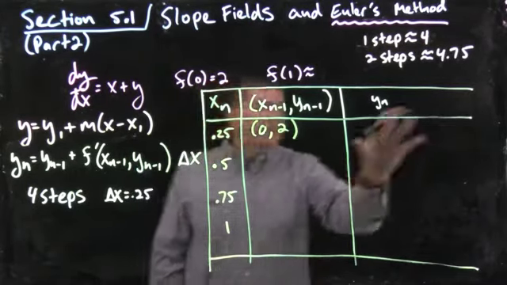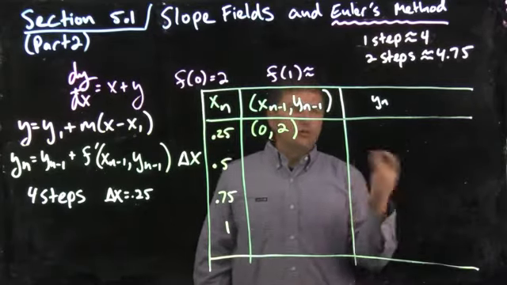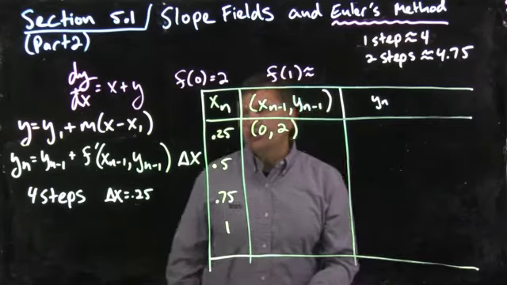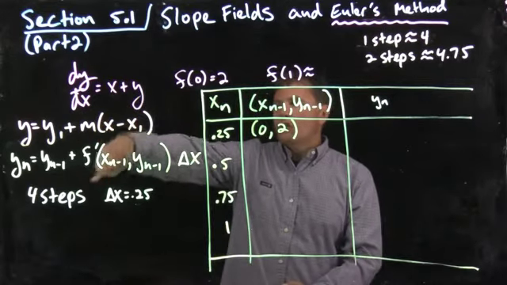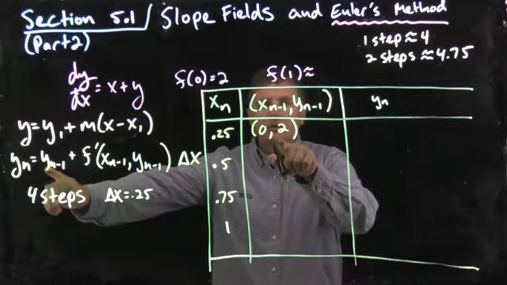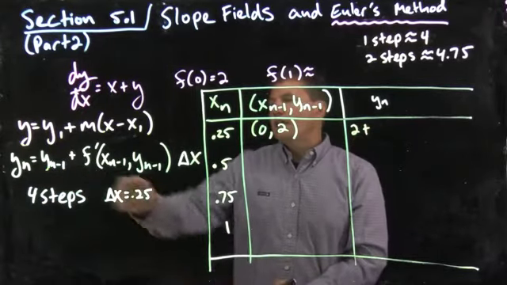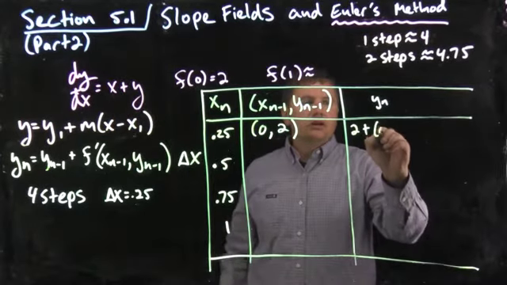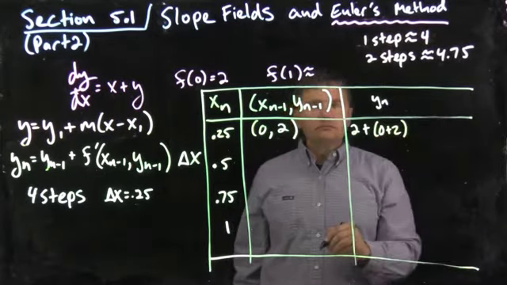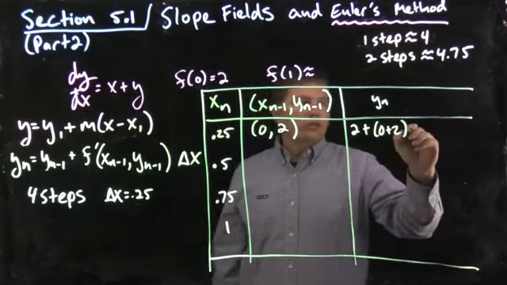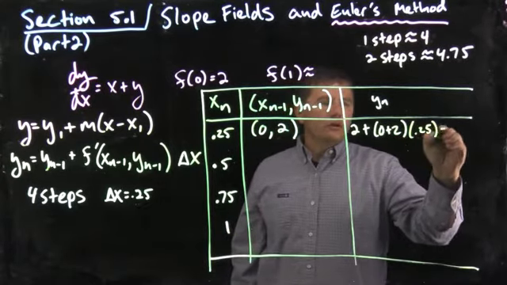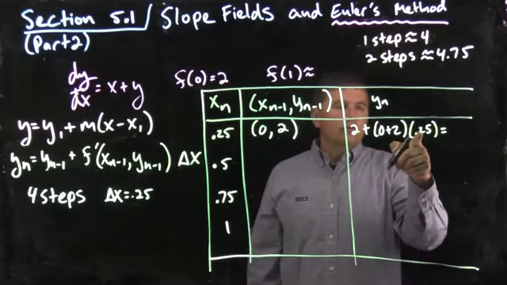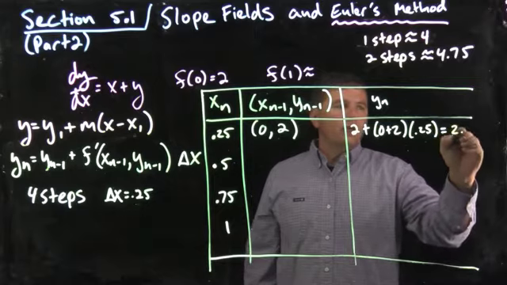All right? Now, I'm going to write this out the first time, but it gets a little cumbersome after a while. All you have to do is make sure you're showing that you're using Euler's method, and you're going to be good here. So we start with the preceding y value. Okay, so that's going to be 2, plus, then we take the preceding point and plug it into our differential equation, 0 plus 2, okay? And then we're going to put our delta x, which is 0.25. All right, well, this one isn't a big deal, right? We don't really even need our calculator for this, because 2 times 0.25 is 0.5, so this will be 2.5.